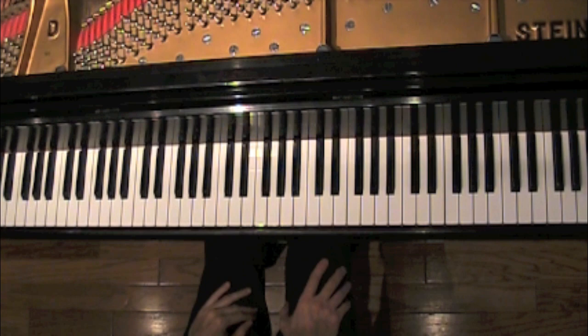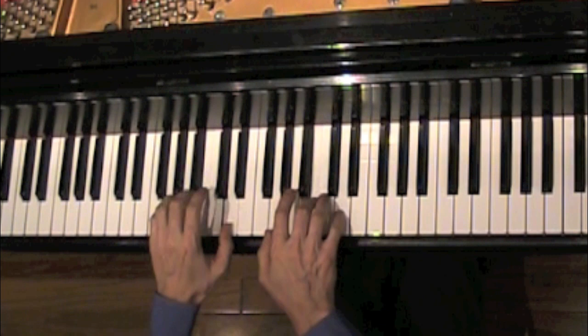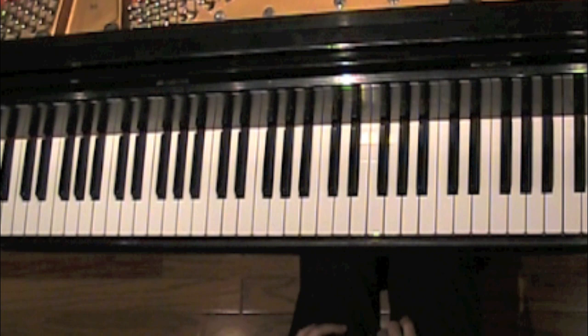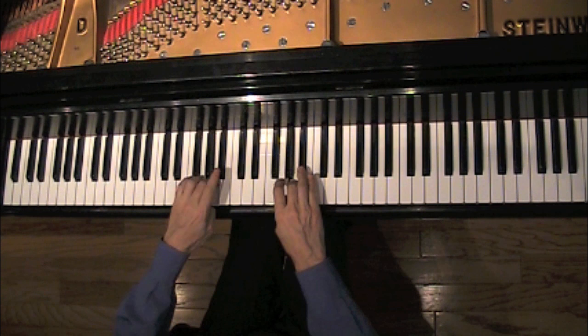So that was scales. Another example is a simple hand exercise — again, we're going to play long and alternate long and short, and then the reverse of that. Try not to have any accents, just merely long and short. Another example from piano repertoire would be a run in a Chopin A-flat polonaise — practice it long and short, and then the opposite.